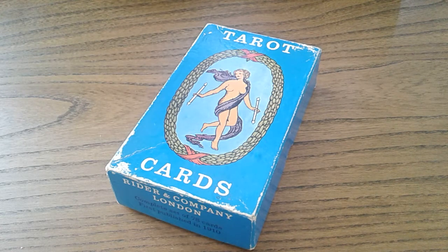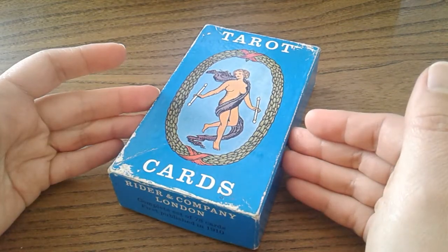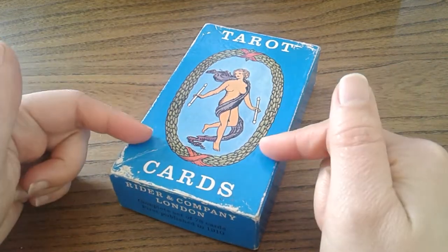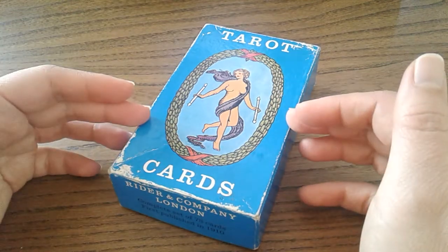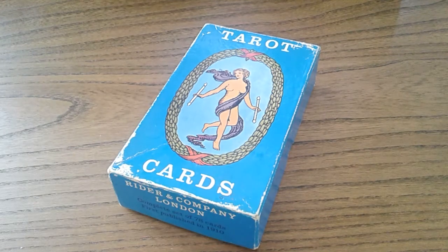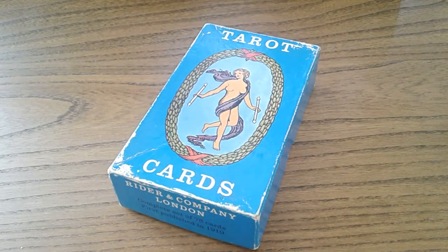And from that particular page myself, I understand that there is a variety of editions that was published by Ryder & Co. in the 70s. I believe this is the same Ryder & Co. which first published the Rider-Waite-Smith deck in the early 1900s. And I believe Ryder & Co. still exists today under the name Ryder Books, and they are now part of a really large mainstream publishing house called Random House.